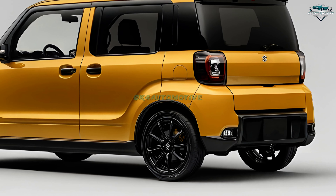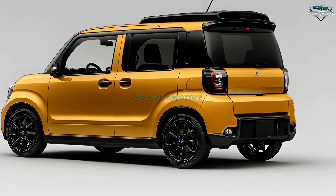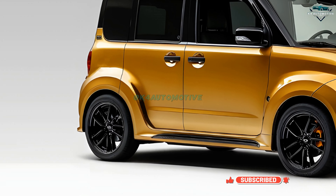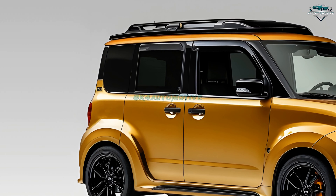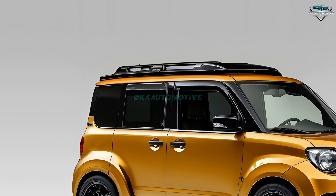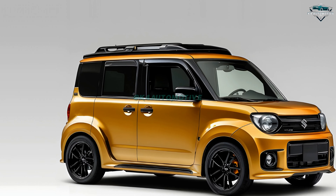It is meant for people who require a dependable, quick friend for daily life — and it is also stylish. Designed for the future, the dependable, contemporary Suzuki Wagon R is for people who demand more out of every mile. This is the ideal car for business, leisure, or whatever in between. Discover the next wave of small driving — the Suzuki Wagon R is here, the future right now.